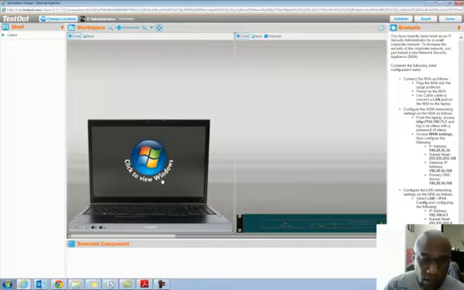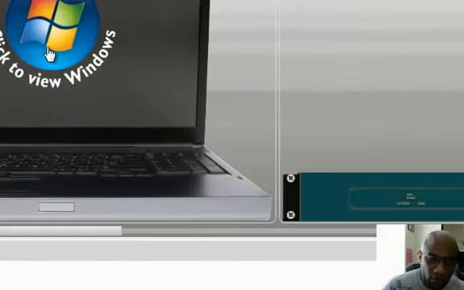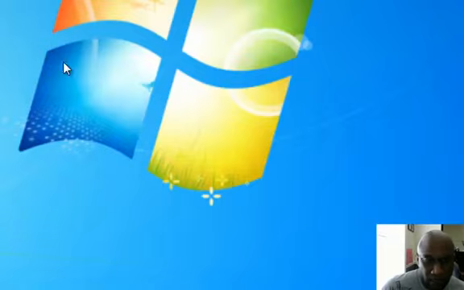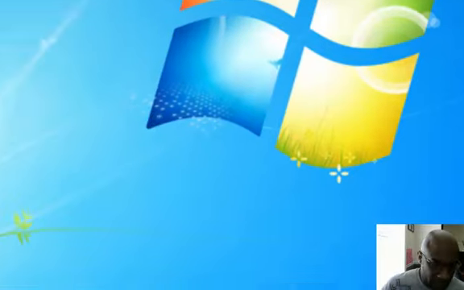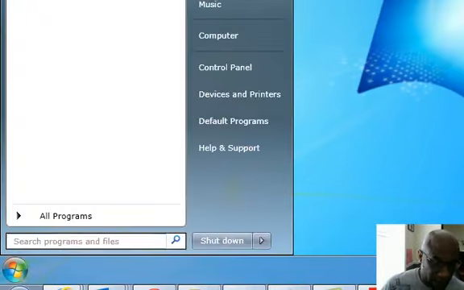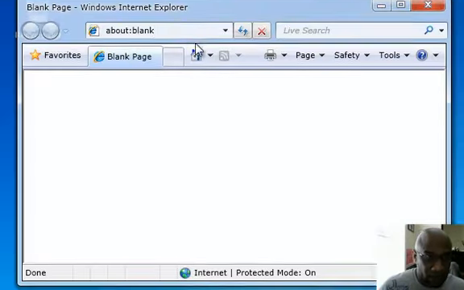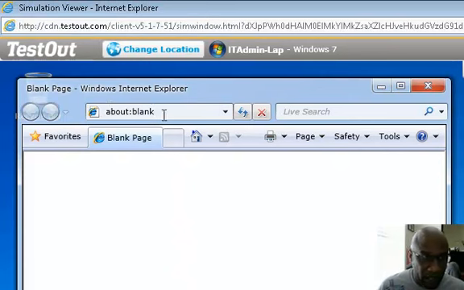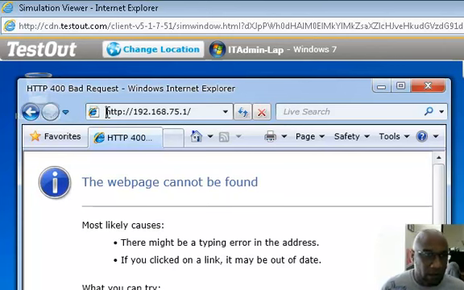Okay. So right here, you click here to go to Windows. It takes you into Windows. And then it says from the laptop, access this here. Of course, when it says access, it's talking about going to the internet. And it's giving you an IP address to put in there. And you have to do HTTP. Now, bear in mind, there are different ways of doing things. Whichever you know the best way to do it, you do it.